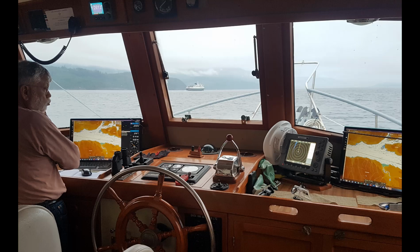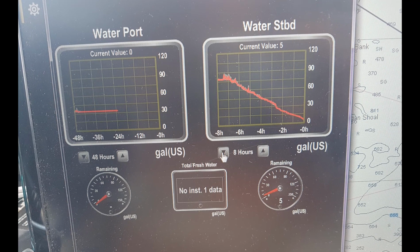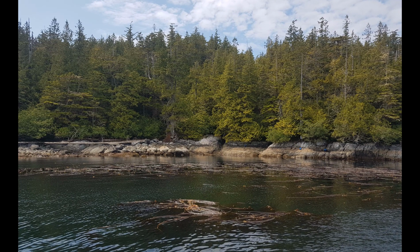This gives you a look at the pilot house. There's Larry there. I used two Samsung monitors as my navigation charts, and the Sea Map and running Coastal Explorer, and also the radars on the right there. This shows the Maretron data and our water loss in the starboard tank. It was nice and steady, which meant that the tap was on a little bit and basically drained 90 gallons in 6 hours. This is the anchorage we found to work on the Watermaker.